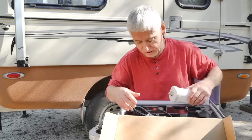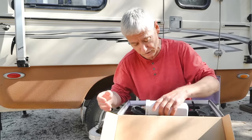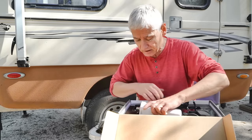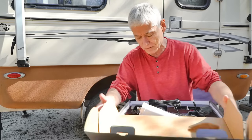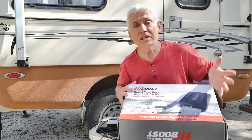Now there's other things in here. There's a 120 or 110 adapter if you want to use it in a house, and various brackets, cables and all that. I'm not going to go into everything, but let me set it up.